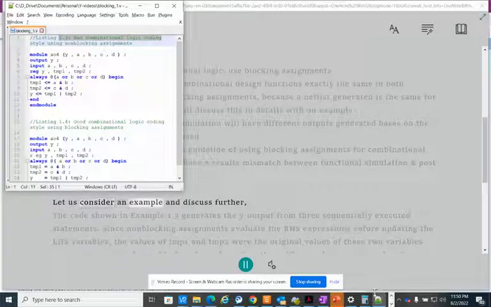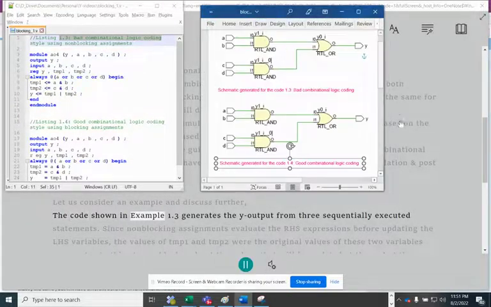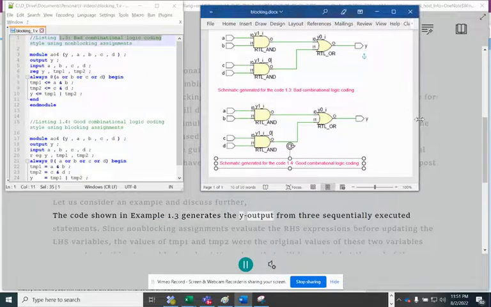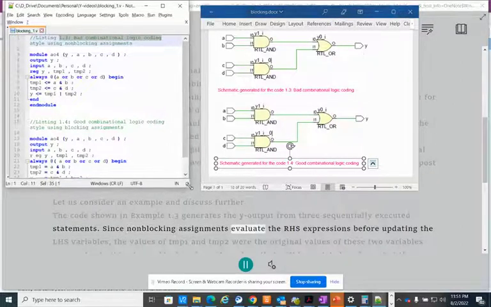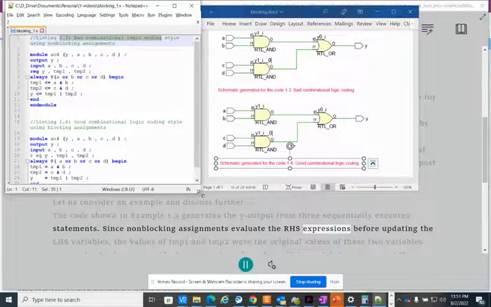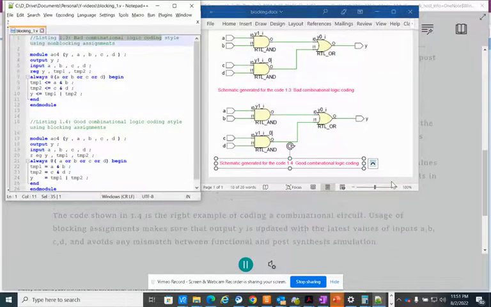Let us consider an example and discuss further. The code shown in example 1.3 generates the Y output from 3 sequentially executed statements. Since non-blocking assignments evaluate the RHS expressions before updating the LHS variables, the values of TMP1 and TMP2 were the original values of these two variables upon entry to this always block and not the values that will be updated at the end of the simulation time step.